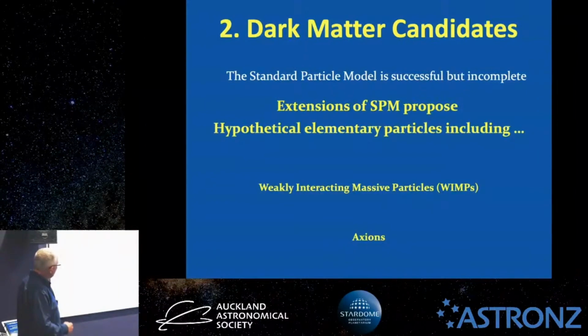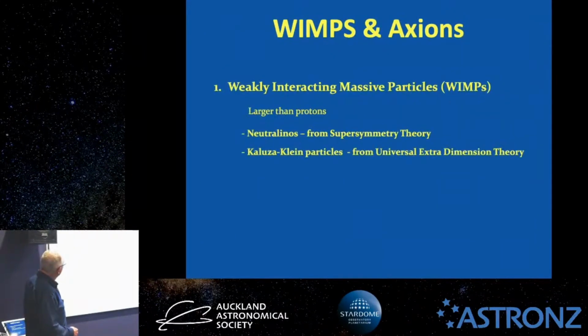And the two big groups are called weakly interacting massive particles, in other words, WIMPs. Weakly interacting, in other words, they're not strong, but they do interact, namely with gravity, and they've got some sort of mass to them. They're not massless. So they've made it this nice little acronym called WIMPs. And then the other group is called axions. So let's have a brief look at these. These WIMPs are massive. They're larger than protons, so they're a decent size, these hypothesized particles.